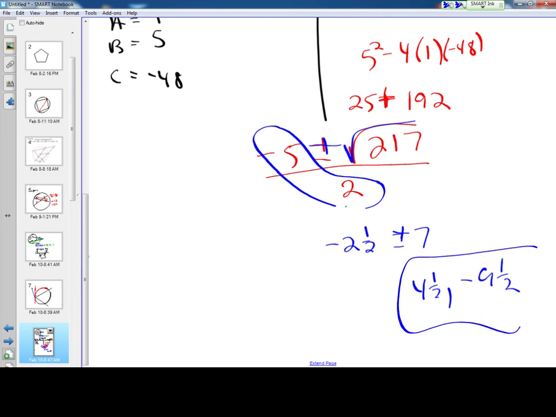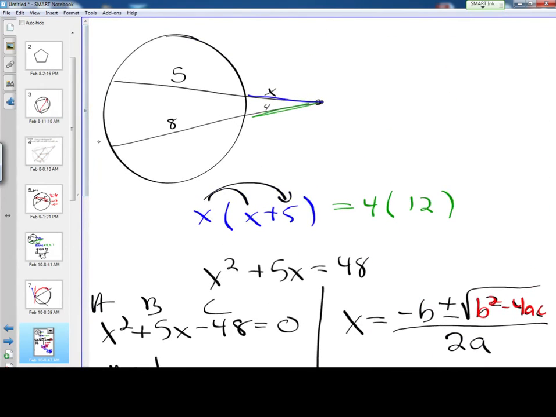Now, here's what you got. You have two options for the value of x. Which one is it? The positive one. Why can't it be this one? You can't have a negative distance. So you eliminate that one and you say, oh, that means that x is about 4.5. Now, of course, I'm going with about because we've ended up rounding those numbers. Cool?